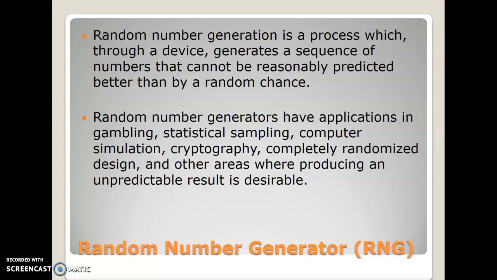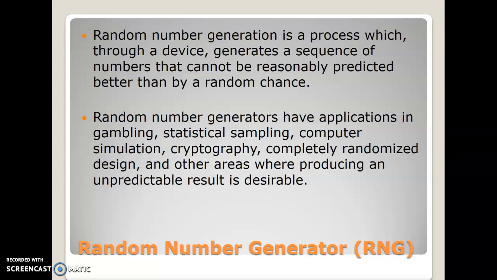So random number generation is a process in which, through a device, and we'll use the computer, generates a sequence of numbers that can't otherwise be reasonably predicted better than by chance. And we know from our statistics lessons in math class, it's really hard to randomly generate a number. There always tends to be a bias in there. Even if I asked you to guess a number, you tend to be biased on the number that you choose, or you'll put a bias into how that number is chosen based on your past experience. But good random generation needs to be executed without that sense of bias.